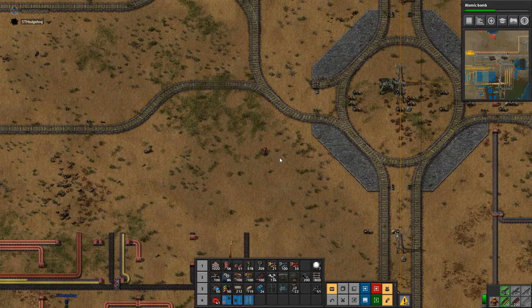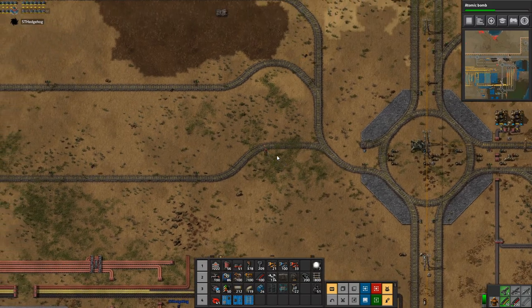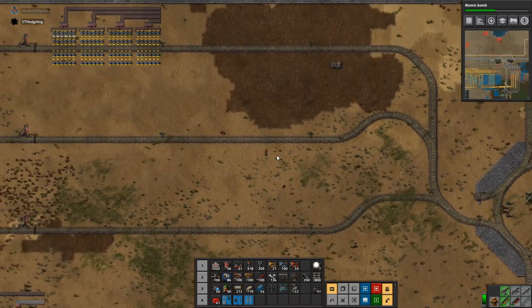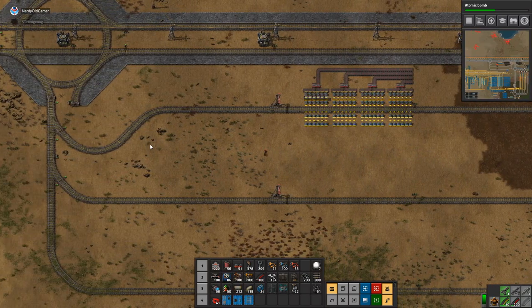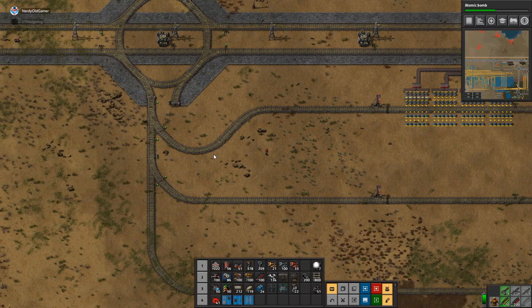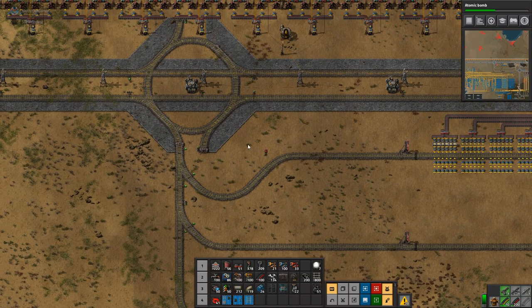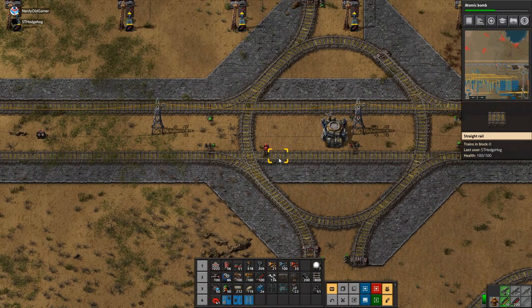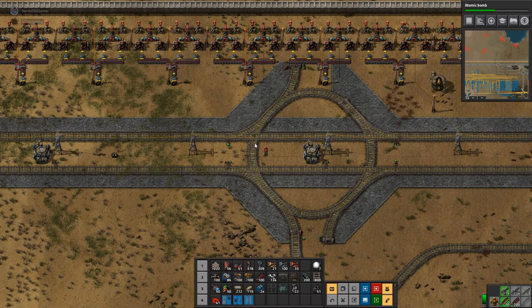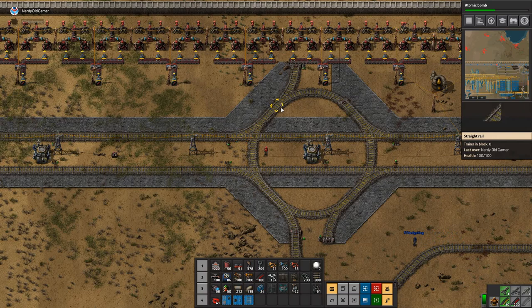Pete Rubis has been commenting again. There's one comment I'm a little confused on, but okay. He commented to me as well about the roundabouts I put in being the wrong way around. So I'm just going to check that. So this is left-hand drive. That's fine.